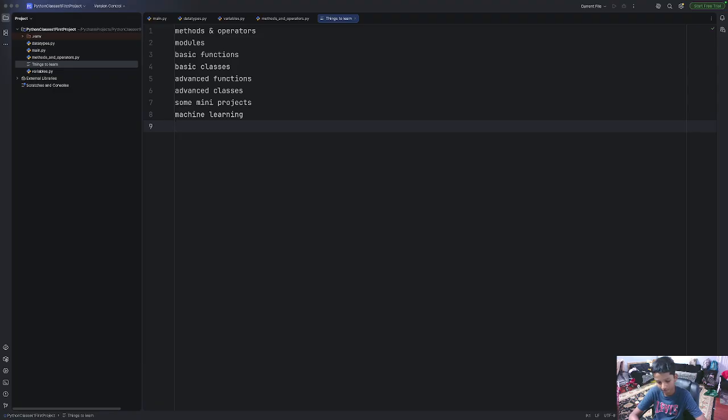and then after machine learning, while doing machine learning you're going to learn the following modules such as pandas, numpy, keras, tensorflow, and scikit-learn, matplotlib, seaborn, stuff like that.